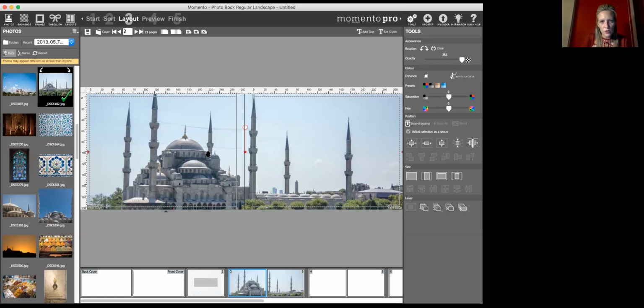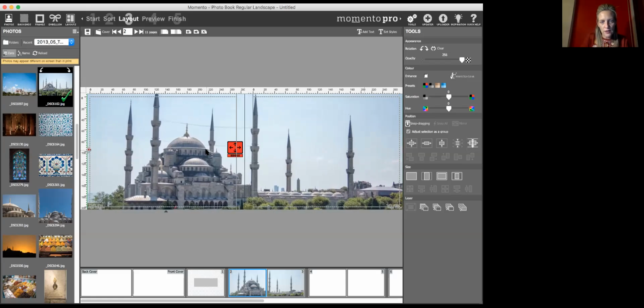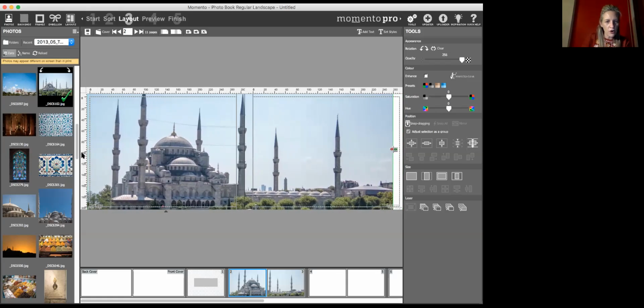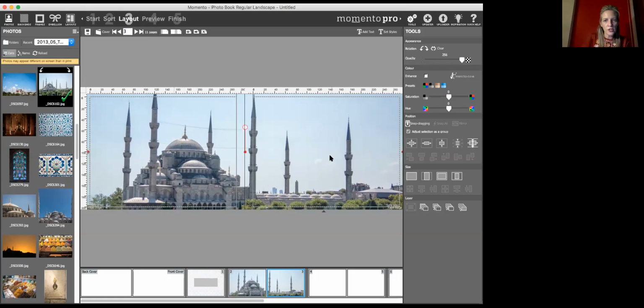I want the image to move up a little bit, so you can literally just come in and drag it into position. You'll see there that when I dragged it, it introduced this red icon. That's a warning icon that tells me that I've moved it either too far into the page, so it doesn't know if I'm wanting it to bleed over the edge of the page, or I've dragged it off the page too far. So you can just realign that, or just set the fill page setting again, and it will automatically adjust that for you.